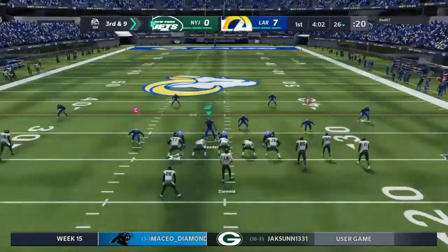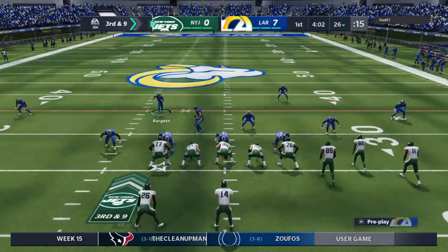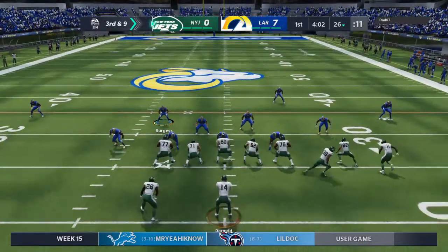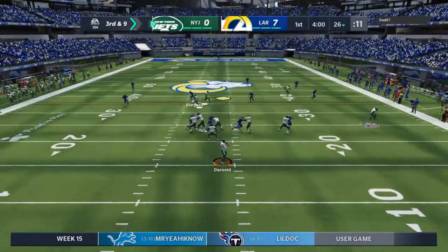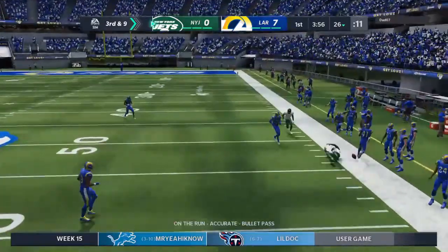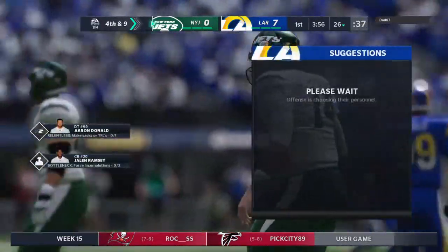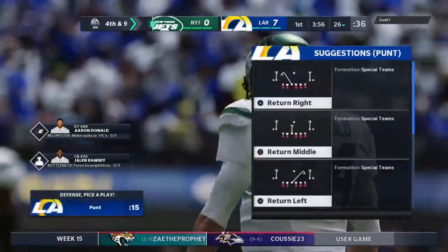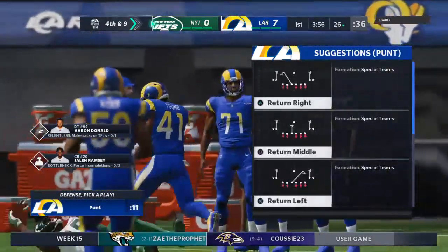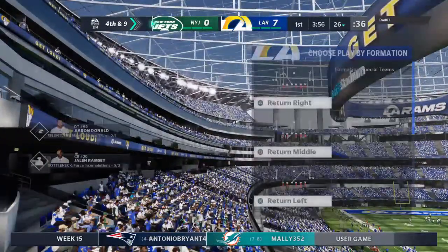After an incomplete pass on 2nd down, that'll leave him trying to convert on 3rd and 9. Out of the shotgun, here's Darnold. Incomplete. He had his hands on it but couldn't pick it. But it's now 4th down. 2 drives won't tell the story of this game, but you absolutely have to like how this defense has played thus far. They have yet to allow this offense to get untracked in this one.